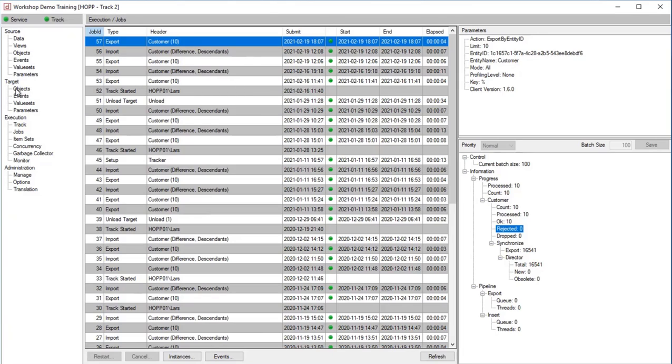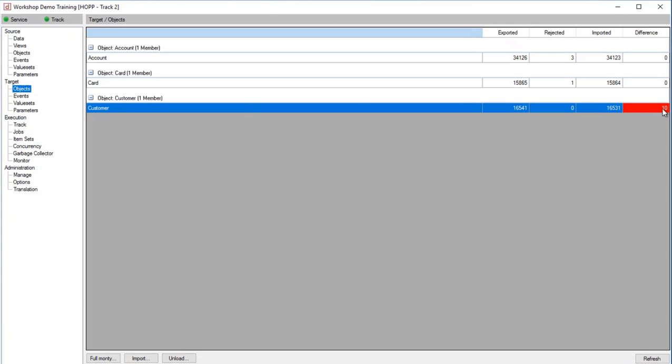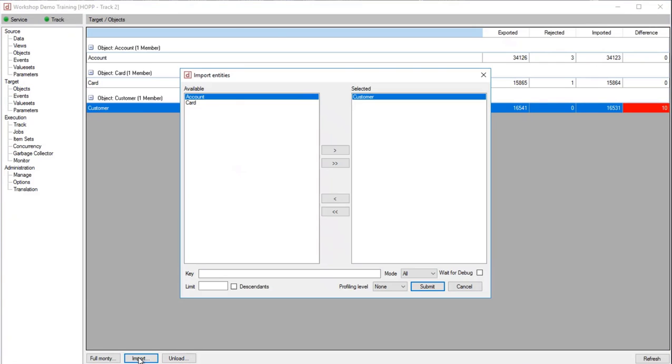So now I'm going to jump over on the target side. Here we see at once that 10 customers are now red, and that means that because we have just run them through the source engine, the director automatically cleaned up any result from the target engine for these 10 customers, because you can't trust it anymore because you just got new input from the source engine. So this kind of housekeeping is also built into the director. You don't have to worry about that. That's all automatic.